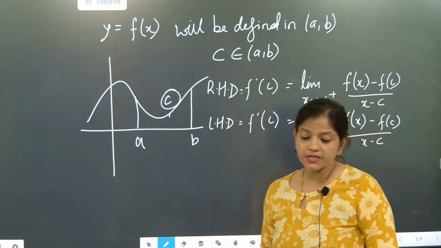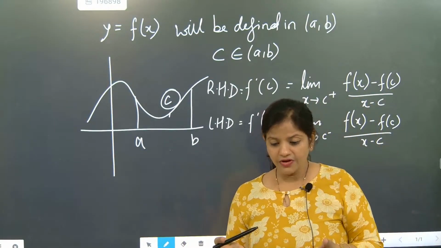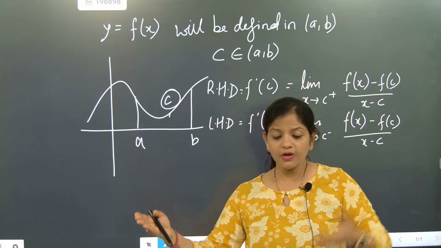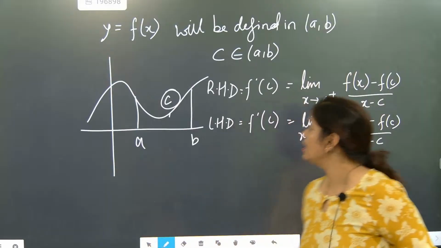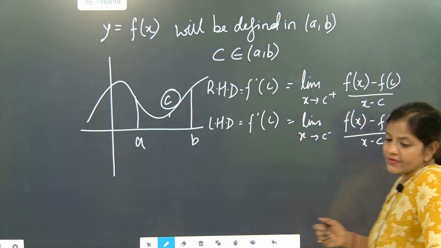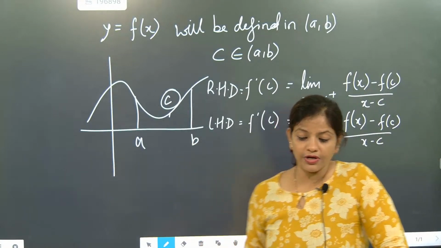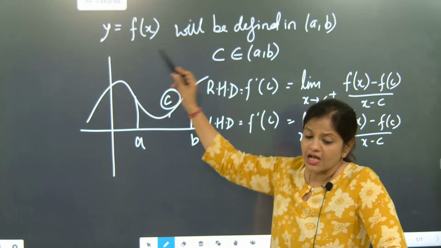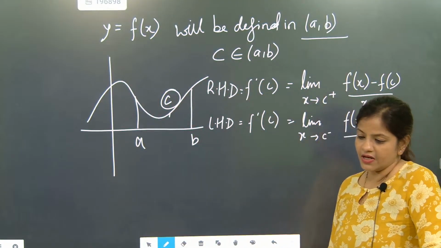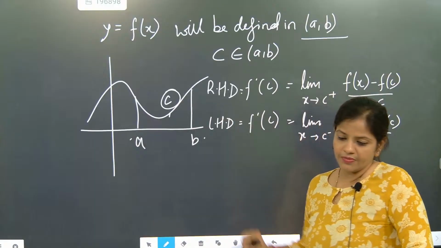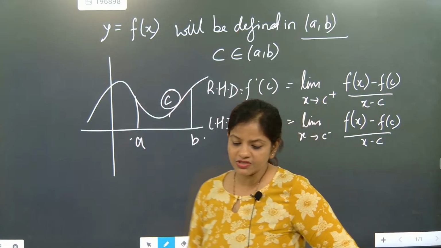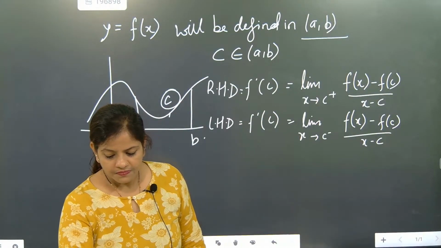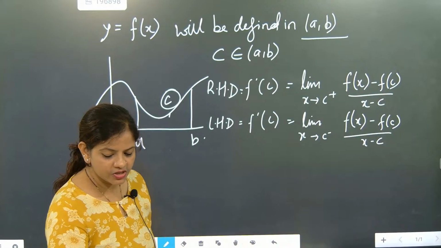See, right now what did I discuss? I said that if any function is there, then we check whether that function is differentiable or derivable or not. Left side derivable or right side derivable. For left side derivable, we have to write minus. For right side derivable, we have to write plus. Another important point is that whenever you check any function for differentiability, it will always be in an open interval, and C will be taken in between A and B. So C is just one part of it. You must remember, C is just one part of it. I hope you have understood this one.